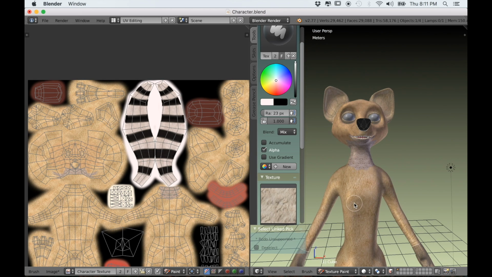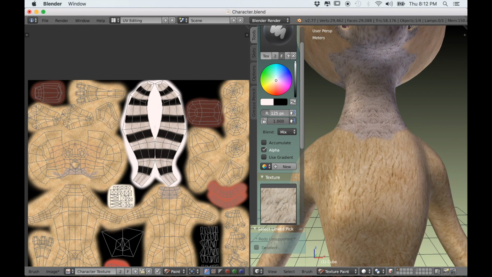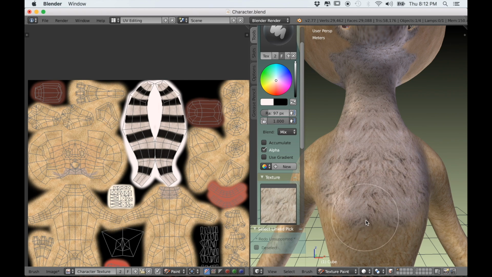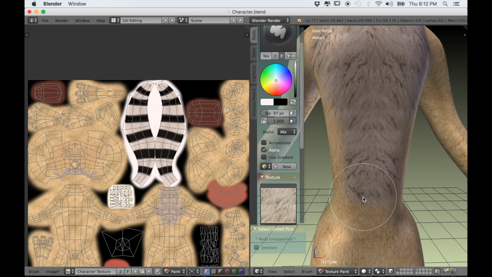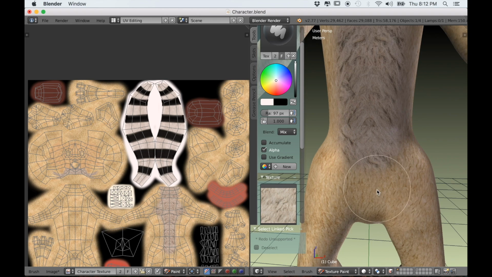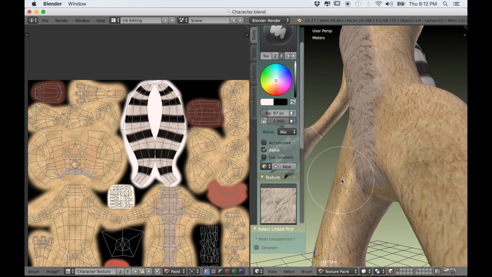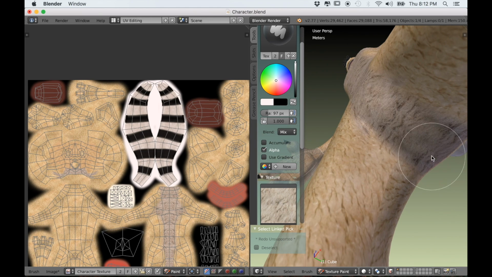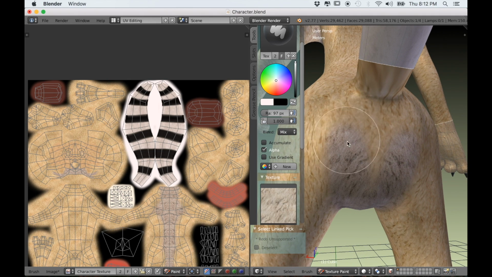Okay, and I'll just come down to the chest. And I'm going to paint all the way down to the groin area under the legs. And just extend it all the way back to around where the tail is.